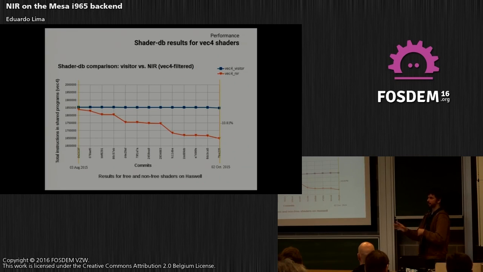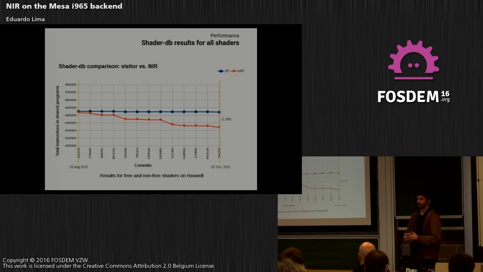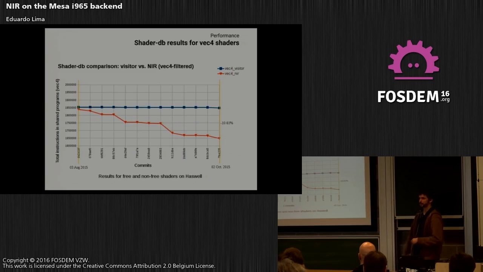This is only improvements in our backend, not in NIR, because NIR has been evolving too. So maybe some of these numbers can be explained by progress in NIR, and also progress in what we did. But something important, most of this work was actually done by Intel engineers. We contributed a few of these, but the core of this optimization work was done by them. So we take some credit for it, but not much actually. And then for comparison, this is Igalia.